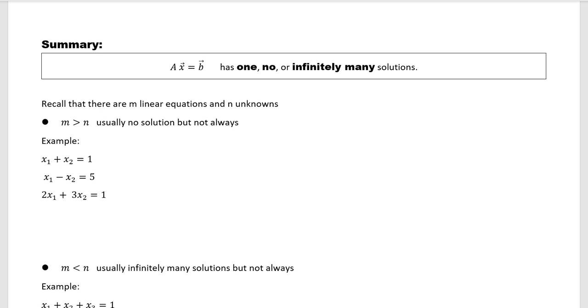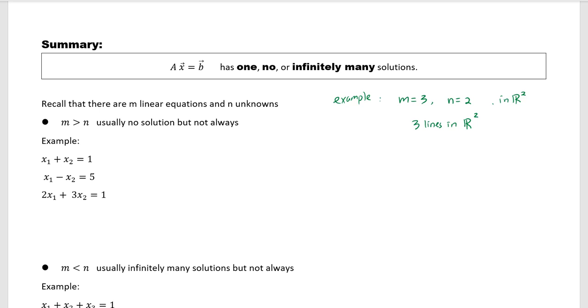Well, let's think about some example. What does that mean? Okay, so for example, we can pick m to be 3, pick n to be 2, so we have x1 and x2, so we are in R2, the xy plane, right? So then 3 equations, so it's like 3 lines in R2.